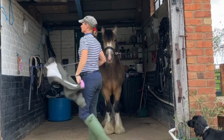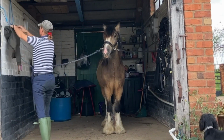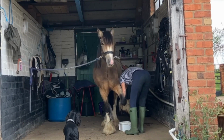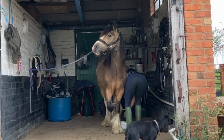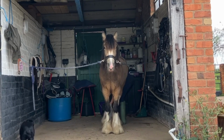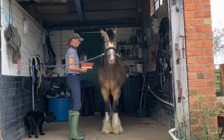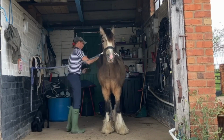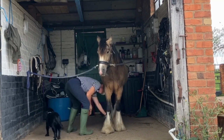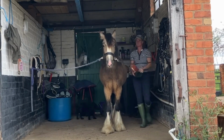We're a few weeks down the line and he's quite happily cross-tied in there on his own. There's me flapping my coat, doing lots of silly things, letting him get used to life. Pup's running in and out, but look at this, 1, 2, 3, 4 little tootsies he's picking up. And guys, if you see the first few videos, I used to sweat trying to pick his feet out. He just wasn't confident. He wasn't confident to put weight on one and to release the other. So the fact that he's now feeling more confident with me and he's standing in here nice and happy is just brilliant. So a nice little groom.